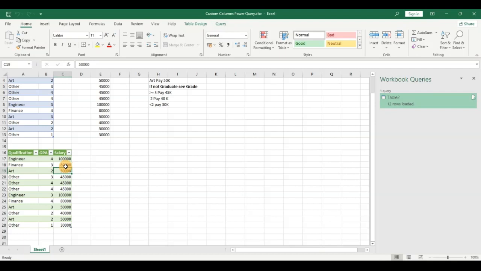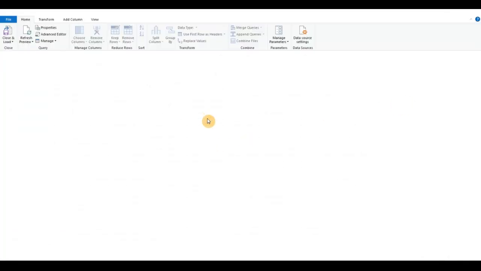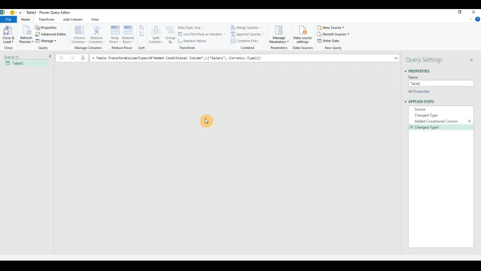If I want to maintain this, if I want to add a new business rule to this function, or I want to update it, or I want to add a new condition, all I need to do is just double click this, load up the Power Query window again. And this is a very good way to maintain your if statements and if functionality.